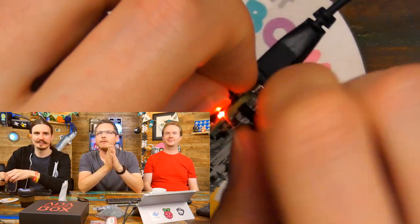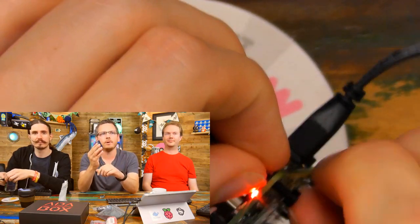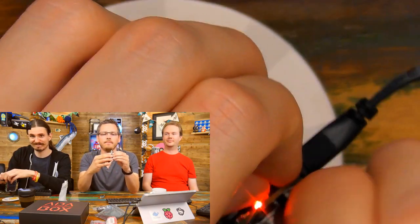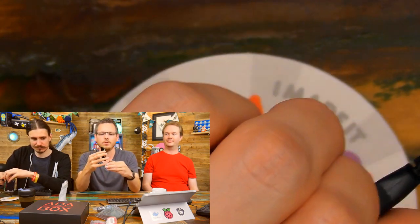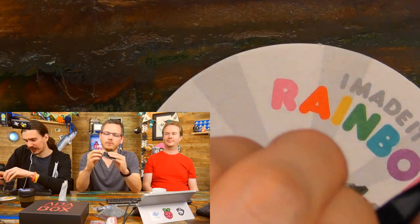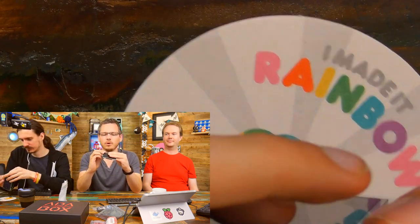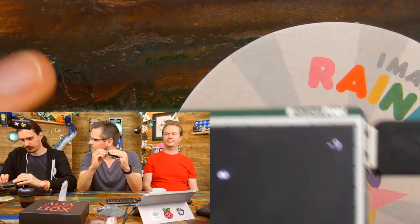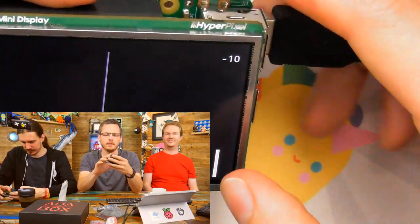You can run it off a Zero. So this is the cool thing, because instead of mounting an extended header on the board itself, we decided to use the separate expansion header because it means you can mount it really flush to a Raspberry Pi Zero. So you can make a super, super tiny portable screen, effectively a wireless screen with multi-touch. It's only two-point multi-touch, but with multi-touch control. This would be good for a conference badge or something. You can just say, poke me, and literally poke it and it does something.